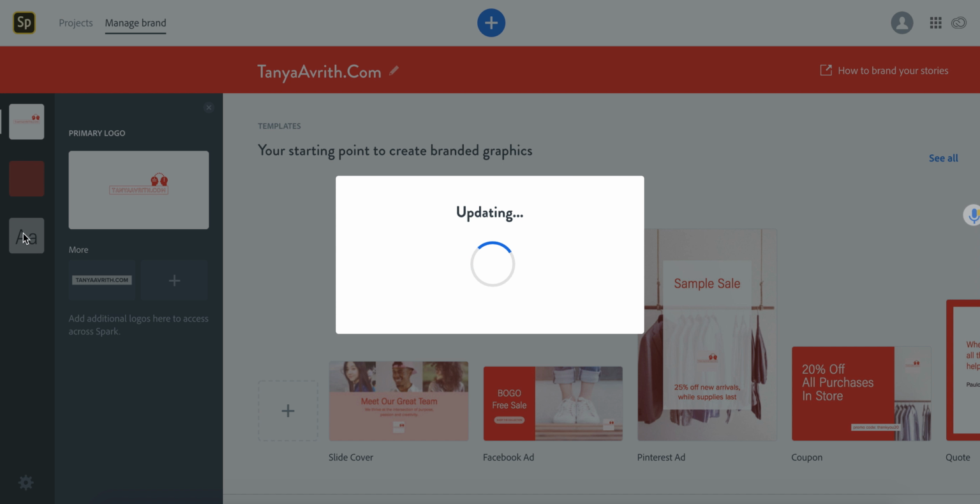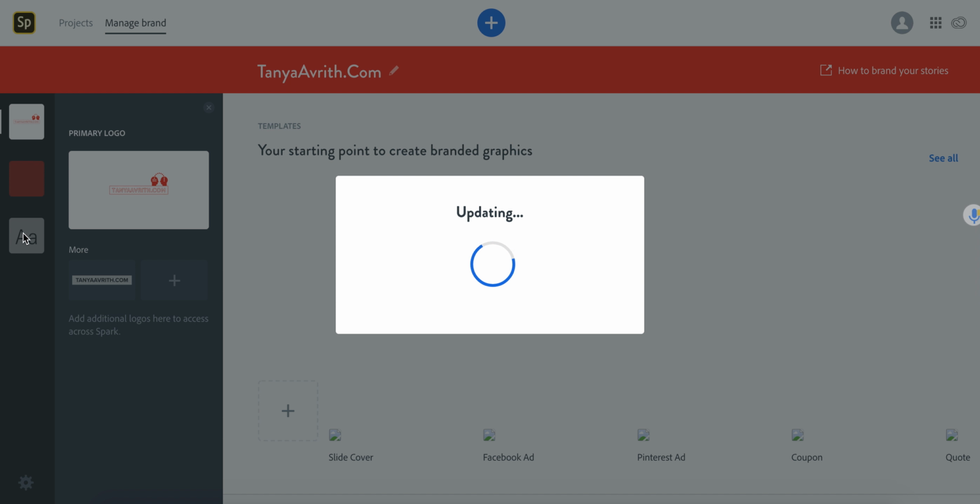The font that you want to think about, make sure that it's not too busy, that it's simple enough that it's easy to read. Sometimes when you choose script kinds of fonts, ones that look like cursive writing, they're a little bit more complicated to use. So you really want to be sure that you're thinking about font and how clean the look of your design is going to be.